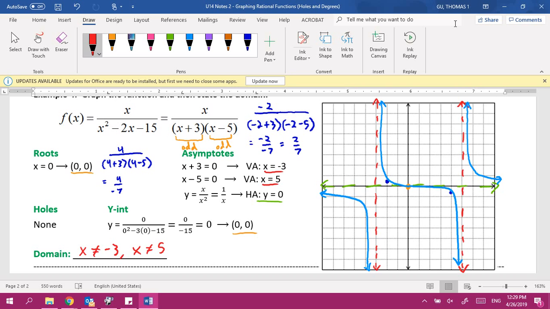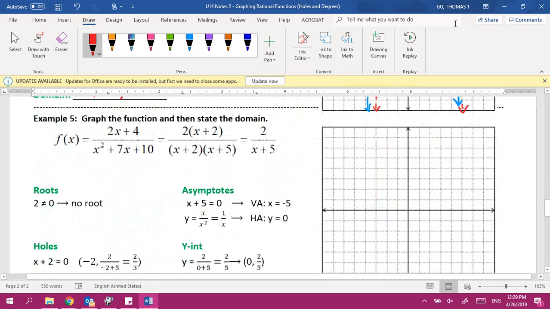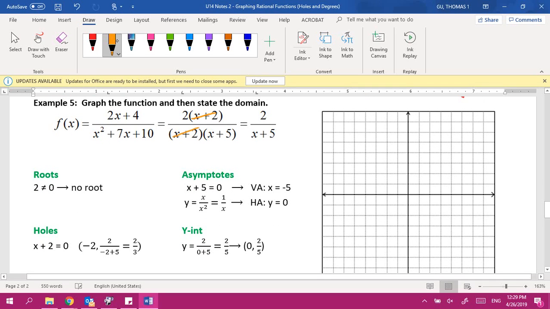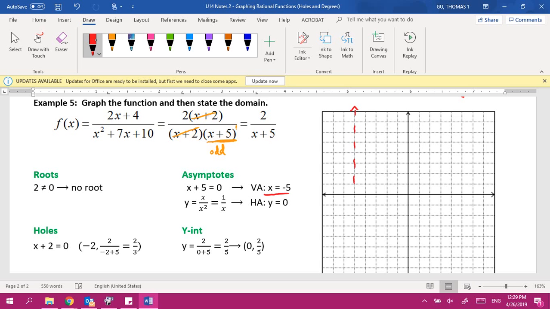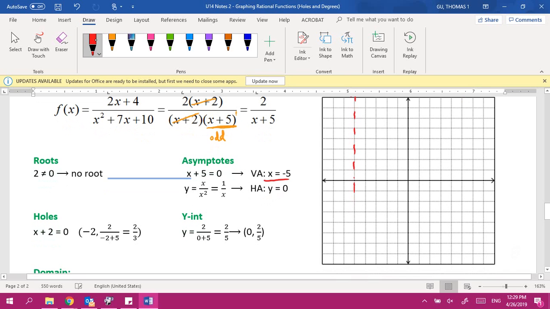All right, let's go to the next example, number 5. Is there going to be a hole on number 5? Yes, where? -2. X equals -2, very good. All right, and what is the degree on this factor right here? 1, and that degree means it is odd. And you gave me the asymptote, x equals -5, that's right. And so, right here, boom. There's the vertical asymptote at x equals -5, and the horizontal asymptote at y equals 0.